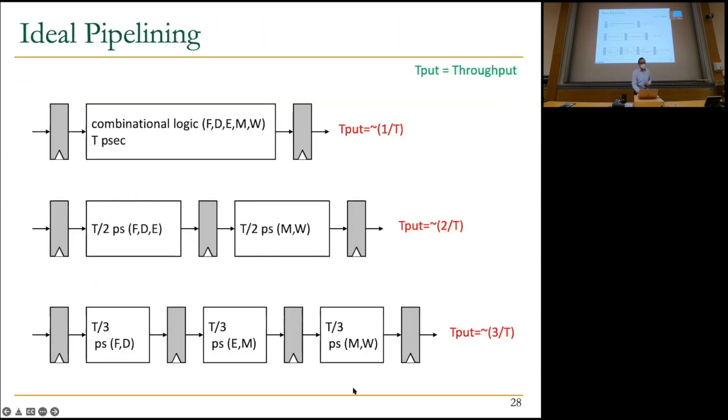Because partitioning will be a problem, and also you add sequencing overhead. These latches do not come for free. So now you can see multiple problems. Your time is increasing because these latches do not come for free. Your time may also increase because this may not be exactly T over 2 picoseconds. You may need to add some more time so that you can balance and partition. And you're adding hardware cost to add more registers. So as you keep increasing your pipeline depth, the number of stages, today's pipelines, some are actually 30 stages, some are 15, 16, 17, 18 stages, much longer than these, you're adding overhead in terms of both time and hardware cost.